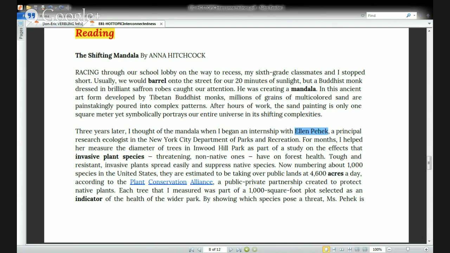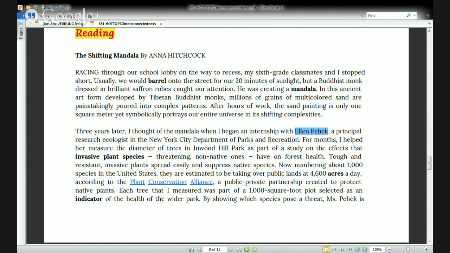He tried to compare nature, the forest, with the concept of mandala. There has to be diversity. Without diversity, we will die. We all will die. So it's important to preserve what we have now, and we should see the whole picture, not the pieces of the mandala, the whole picture of nature.